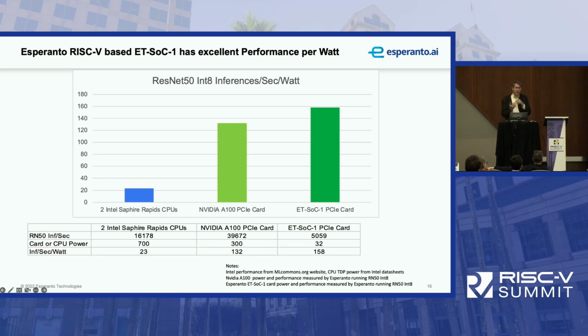And so what Esperanto has done is to say, look, we'll build somewhat smaller chips, and you can put in more or fewer chips along the way here. But each one of our cards gets about 158 inferences per second per watt. So we're able to beat the GPU, but with a general purpose CPU. You weren't supposed to be able to do that, right? Everybody said, hey, Intel shows general purpose CPUs take more power than GPUs. No, it's what instruction sets you're running. So this shows that the simplicity of RISC-V helps us to achieve lower power, but retain all the benefits of general purpose programming here.